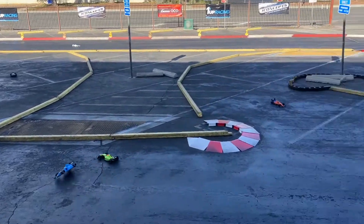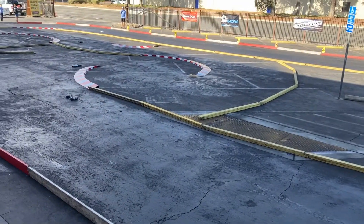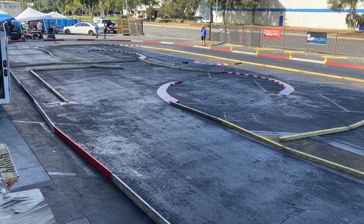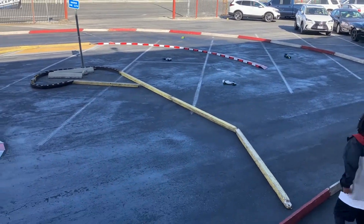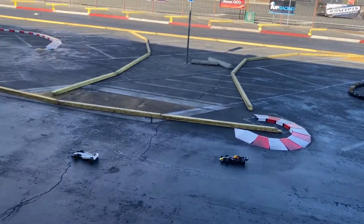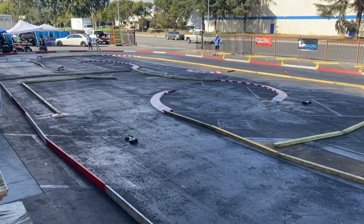Unfortunately for my buddy, I think he missed it by one, probably because of that little spin-out. It is difficult to make up ground when you make a mistake like that — you would just have to be super fast. There's mistake number two, maybe that was the one. At least here there were no green shells or red shells — I think he experienced a blue shell in a different race, though it wasn't an F1.